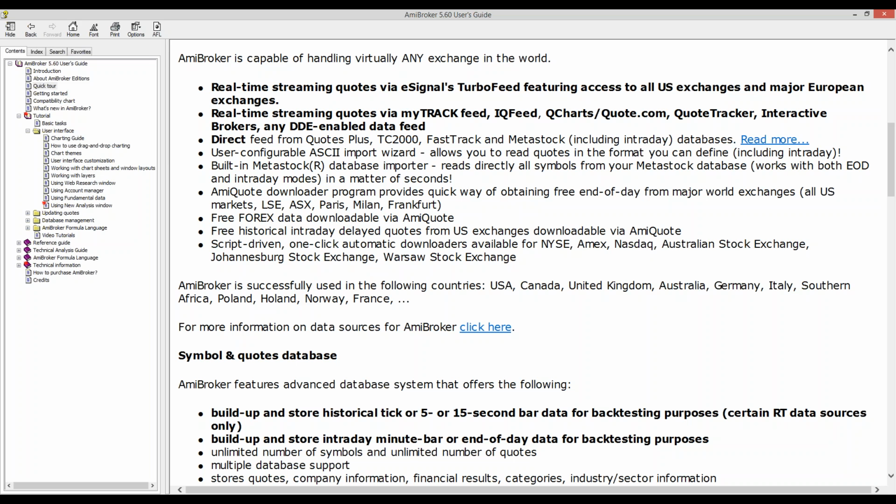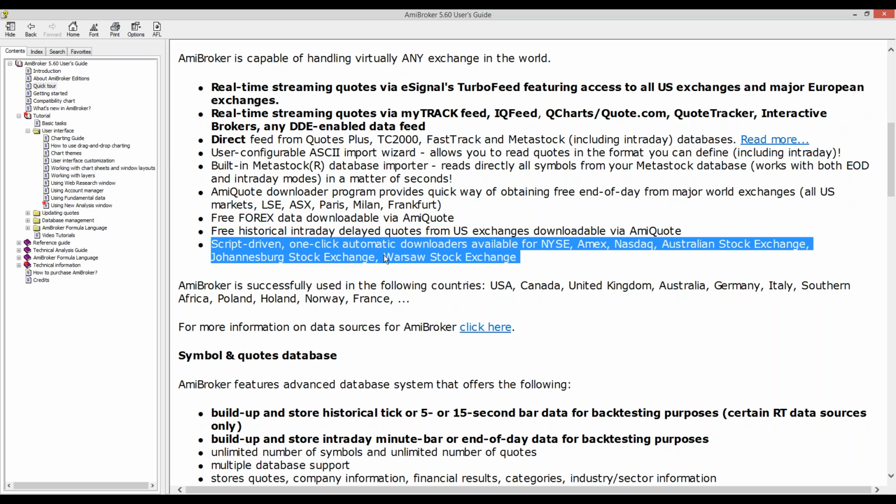And then it says also free historical intraday delayed quotes, right? For those of us who are not doing live trading but want to look at live setups, or maybe write some filters or scanners, at least for a start you've got this. So we don't have to be paying a ransom for data with this, and with the inbuilt features, it is just simply great. Okay, this is something great, but perhaps not relevant to us: one-click automatic downloaders for NYSE, Amex, and all that. So great for Sid, and I would love for Sid to take this up and maybe do a presentation for us. And script-driven ones, why it's not there for the NSE or the BSE or the MCX, I don't know. Maybe this is something you guys can consider writing the code for and making it available. Maybe you could even sell it and make some money out of it. I have no idea. All right.